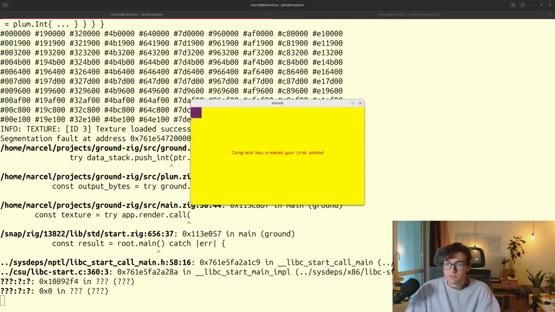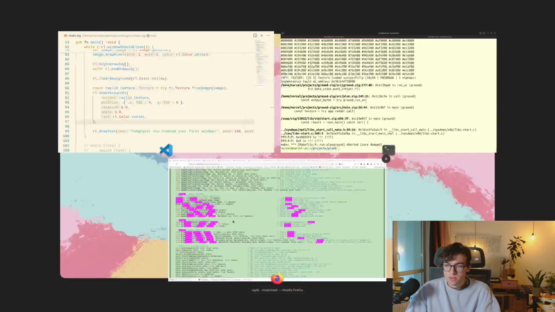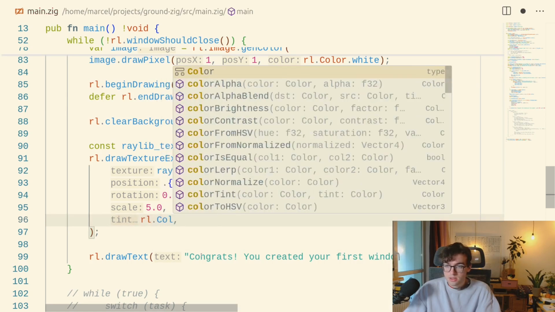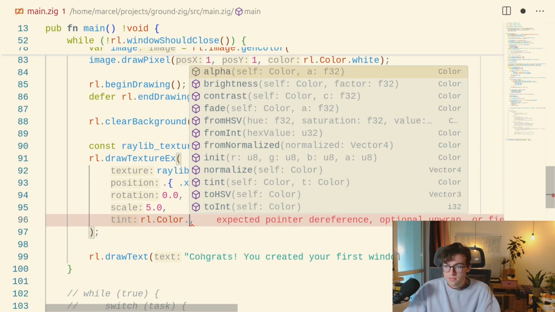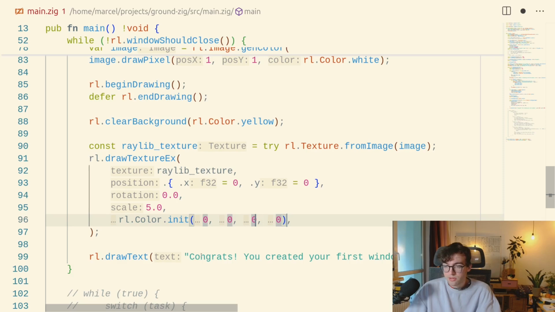Whoa, yeah, this is bigger now. We have lots of stuff in there. Yeah, this is violet though, the tint, sorry. Let's turn that transparent, I guess. Oh, no tint, you know. I guess we're just in it with zeros all the way. And the most important bit being the alpha being 0.